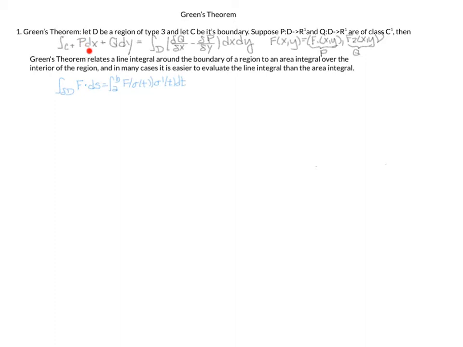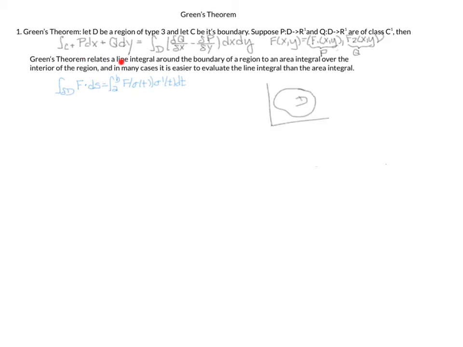I kind of find the P's and Q's distracting, so I like to think of this as a vector field F of x, y, where the function that maps to the x-coordinate is considered to be P, and the function that maps to the y-coordinate is considered to be Q.